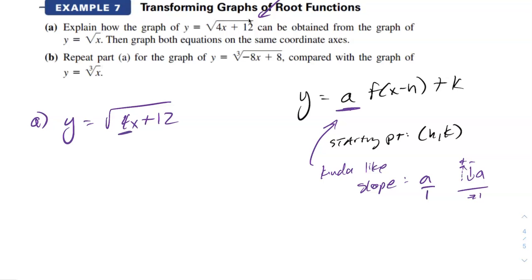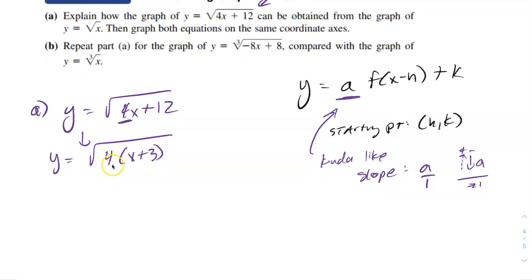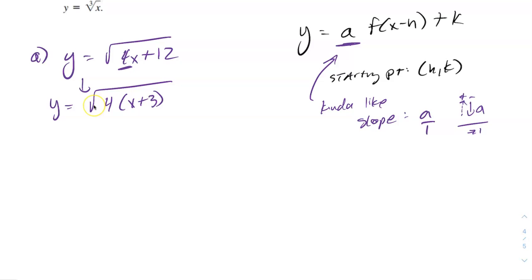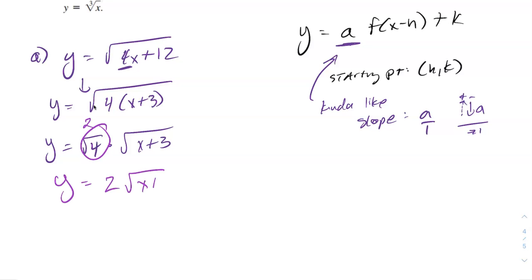So I'm gonna factor 4 out of this. I'm gonna get the square root of 4 times x plus 3. Like that. So you factor out a 4 on both of those. How do I get rid of that? Well, remember you have a radical, you can just pull it out. This becomes the square root of 4 times the square root of x plus 3. And the square root of 4 is just 2. So y equals 2 radical x plus 3. Right, and that we should know how to graph.